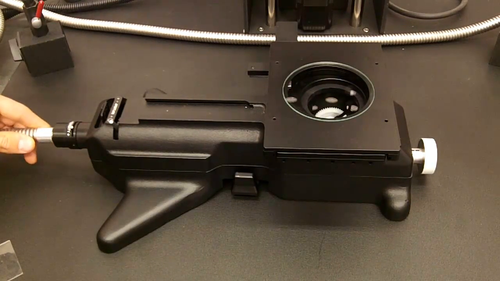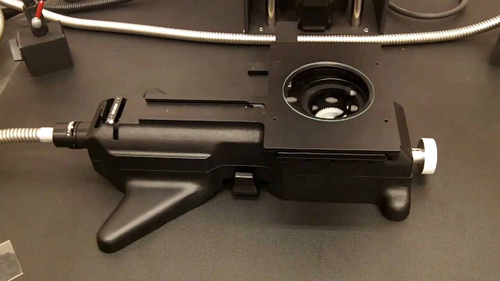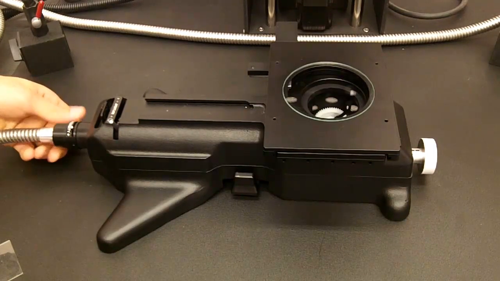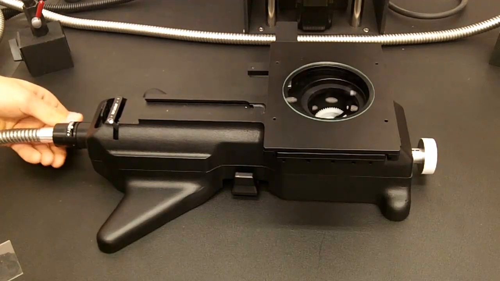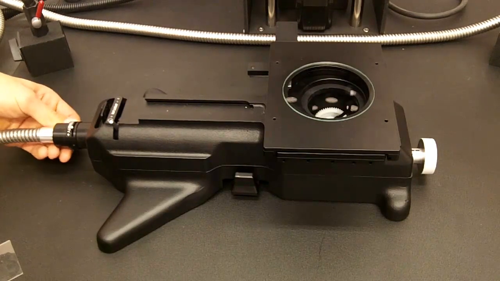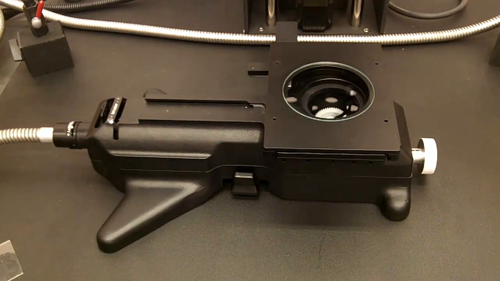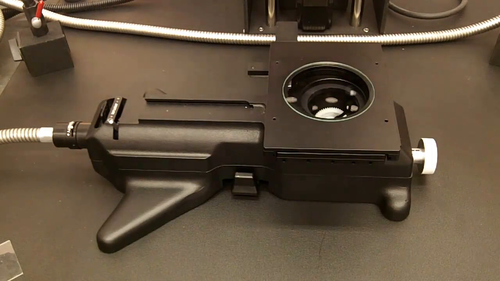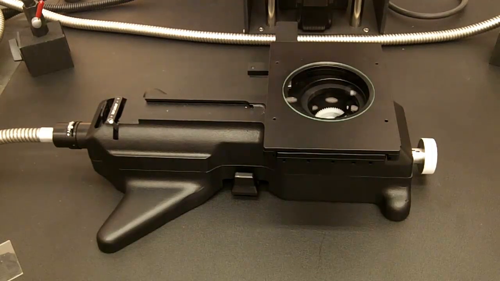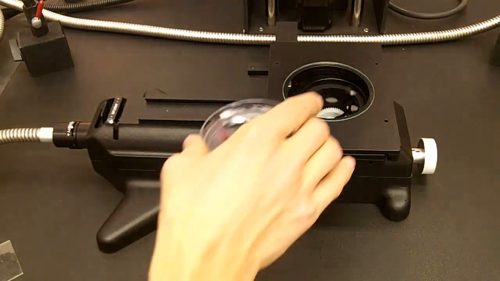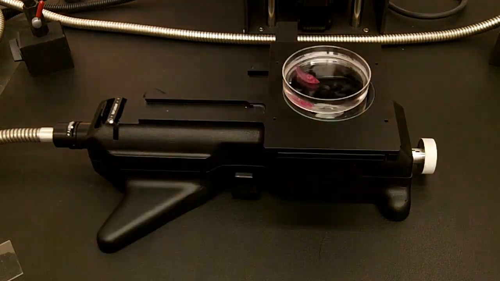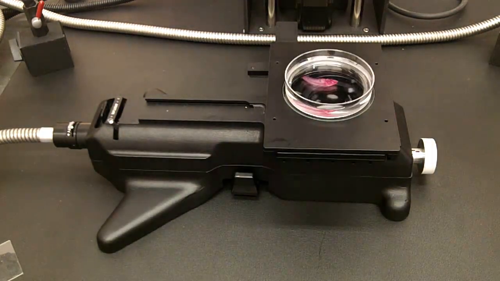The next step is to attach the fiber optics and tighten the knob so that the fiber optics are set in place. Then I'm going to turn on the fiber optics so that we have backlighting and then place the specimen onto the soulmate and focus on the specimen.